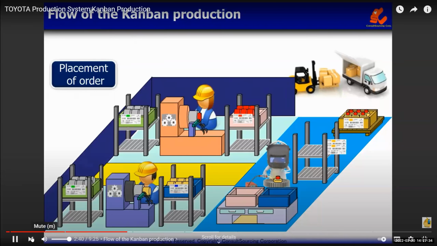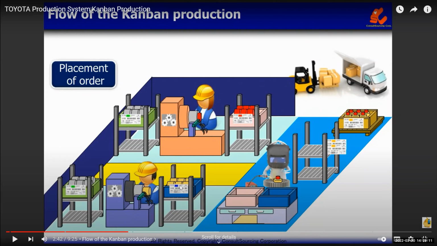The Kanban enables us to achieve the production concept of the right material. It is already on the card. The colors are used to differentiate the steps of the process. So you see, there are also different colors for the boxes, and those are telling you, I need this many items here, so I'm going to take this card and place it here, or take the box and place it here. The card is going to tell you how many units are needed.